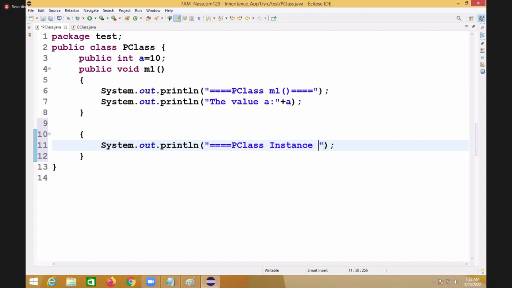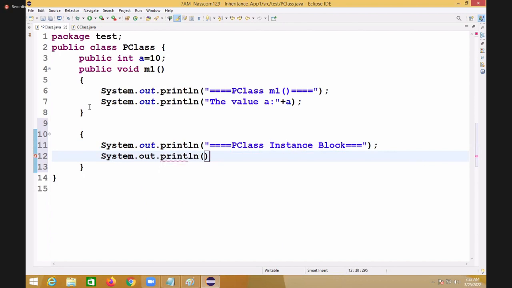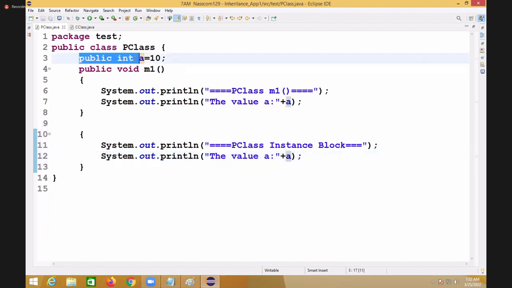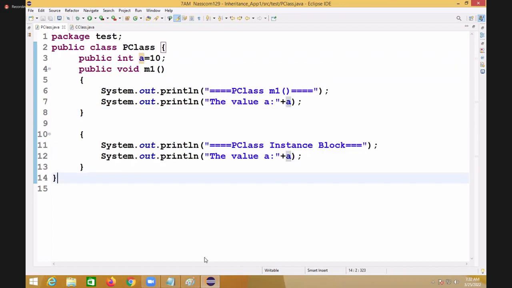This parent class instance block can also display the variable A, yes or no? The value A. Why keep it empty? I am writing it. So one variable, one method, and one block are there in the parent class.